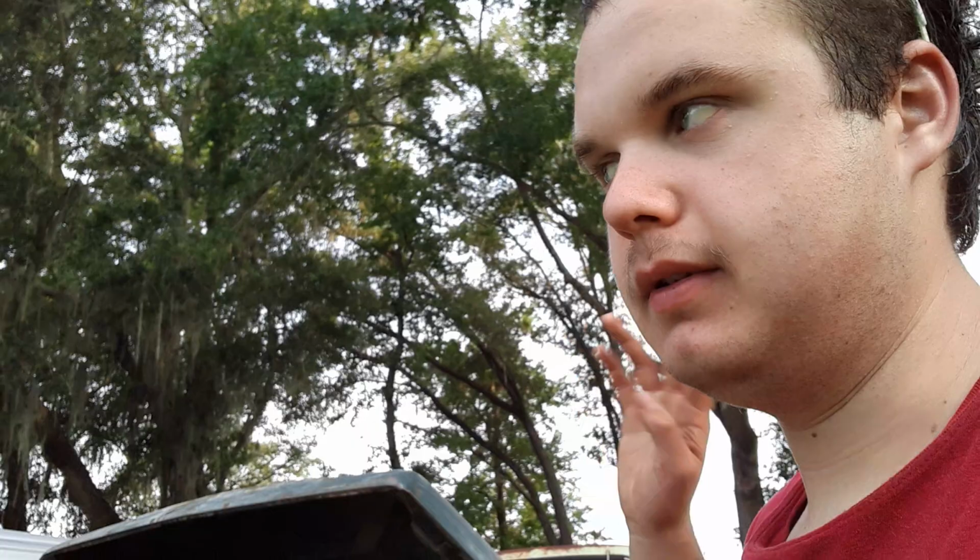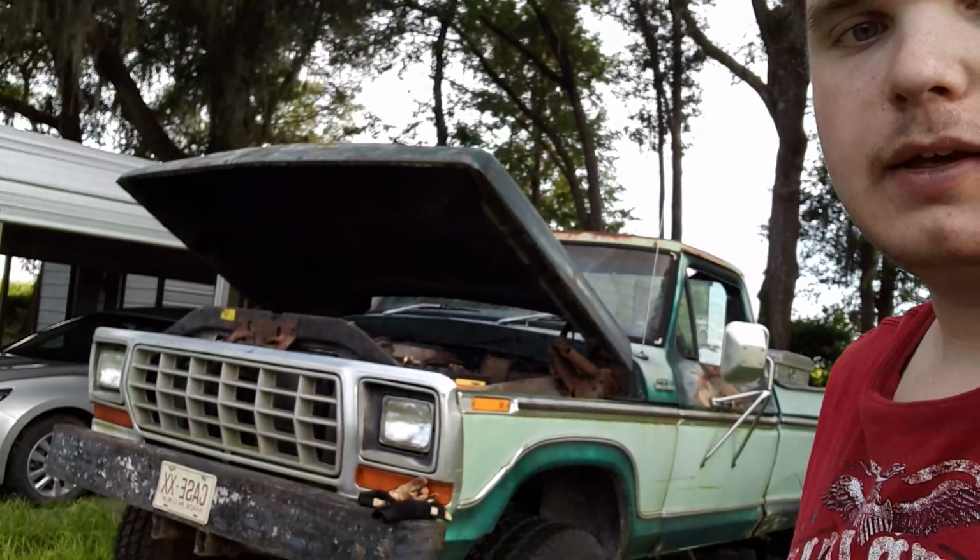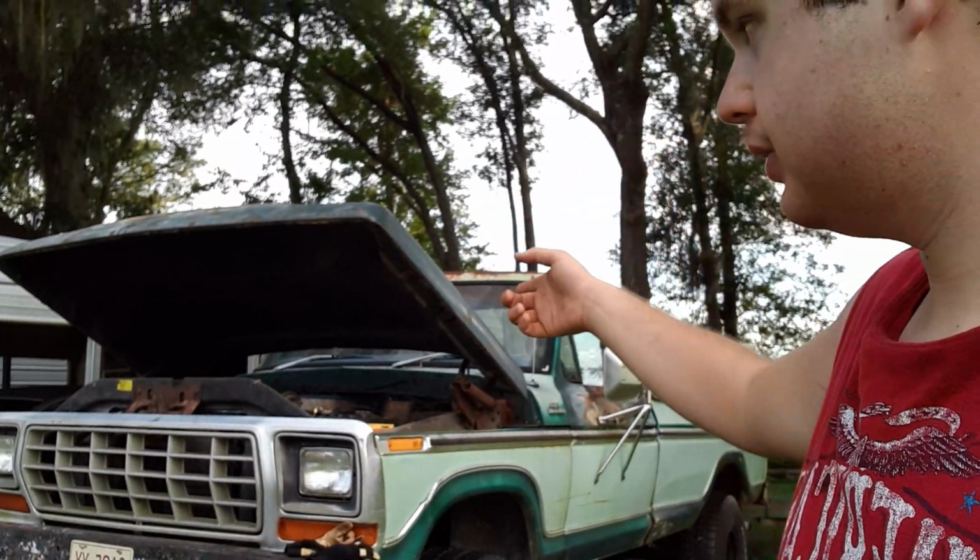But okay, I got this truck, it's been about a year. I've had this truck for a year. I replaced the ignition coil. I'm trying to get the truck in the shot. I ain't doing very good at this vlogging stuff. I replaced the ignition coil.